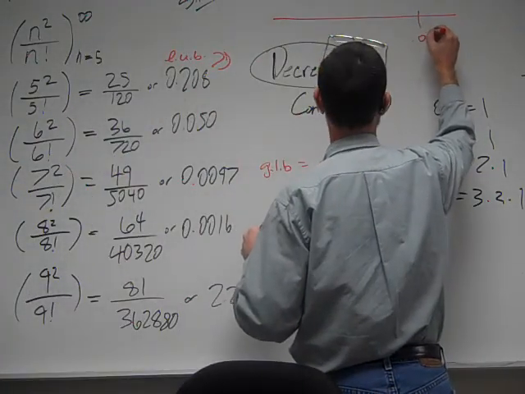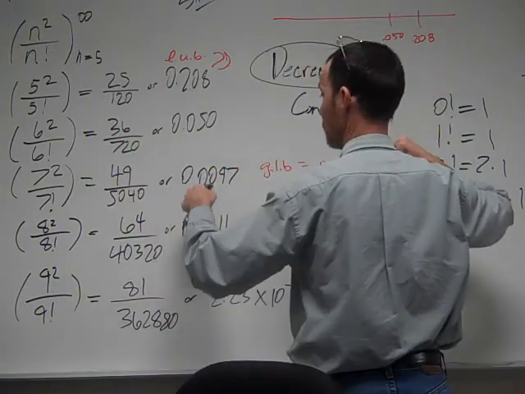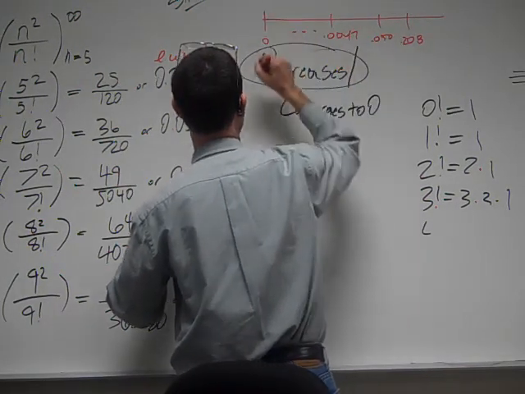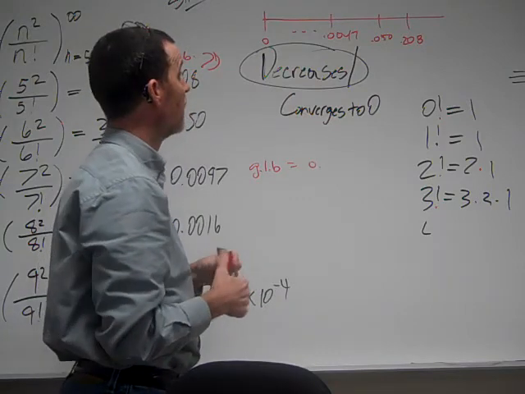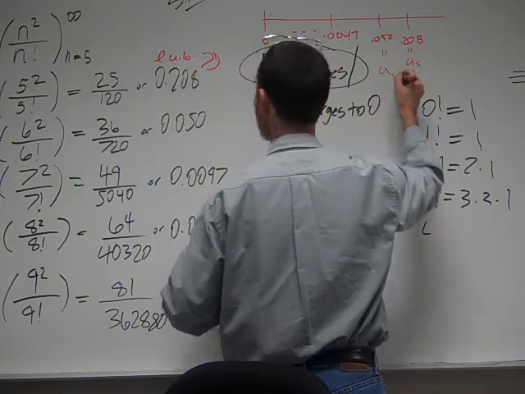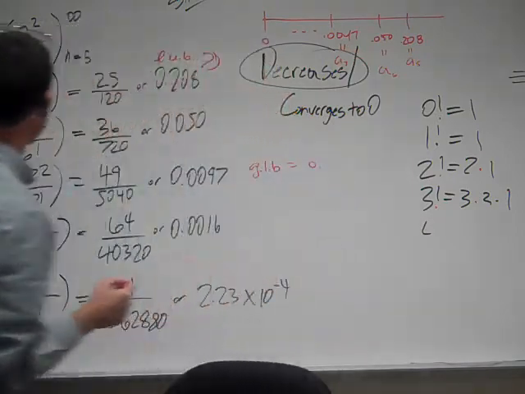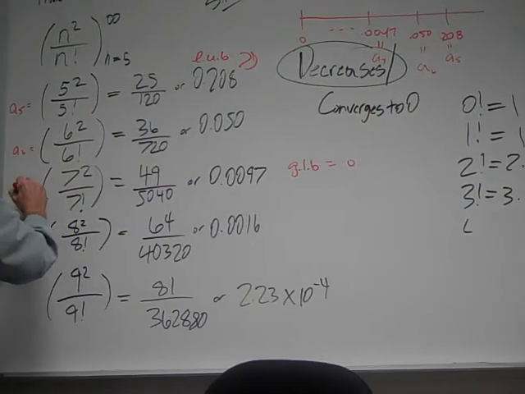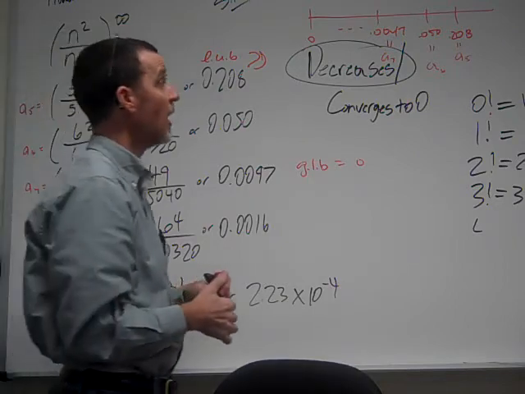He put 0.208. The next one was 0.050. The next one was 0.0047. They never get to 0. Is it because we started at n equals 5? Right, this is a sub 5, and this is a sub 6, which he didn't label, but I think he knew it. So if we started at 6, it would be the 0.050? Right, exactly. Are we supposed to prove those bounds?